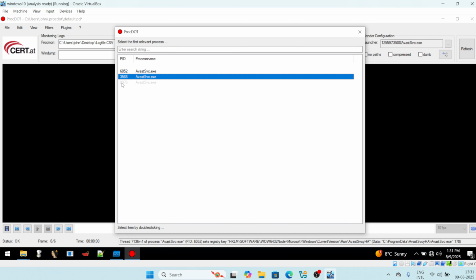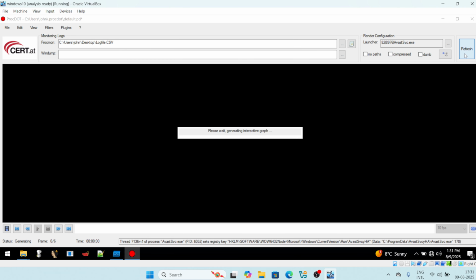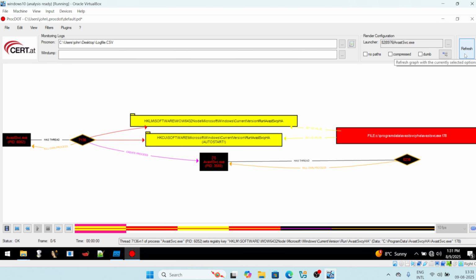Nothing was visible here. So using the third process also, we are able to generate the same graph.